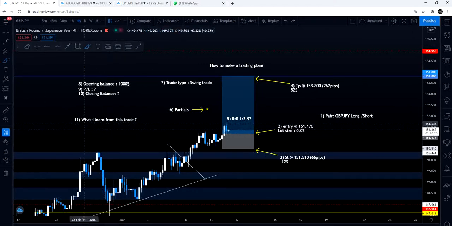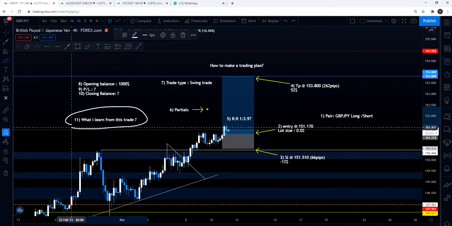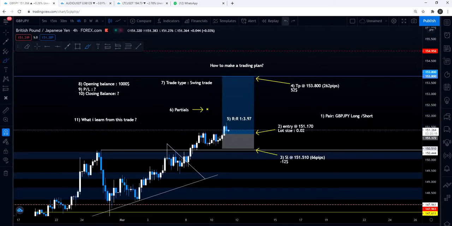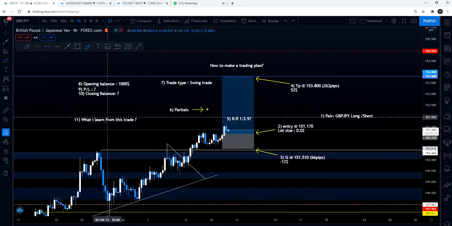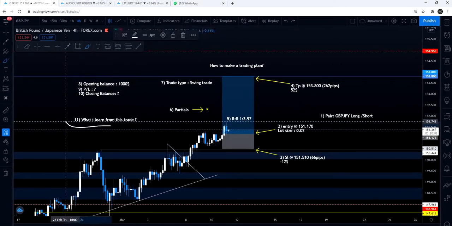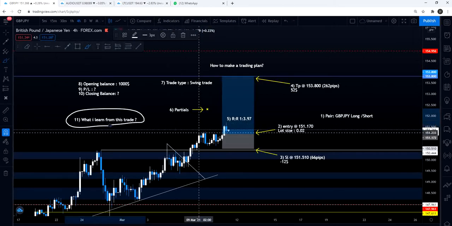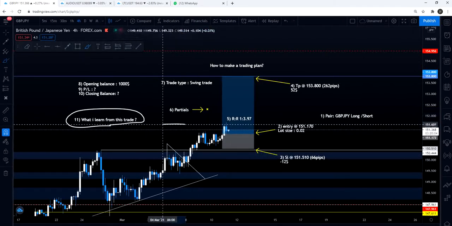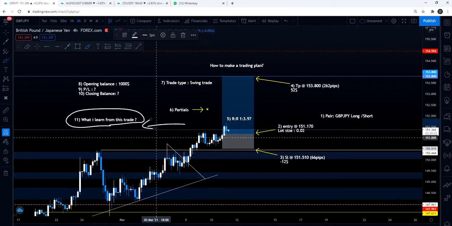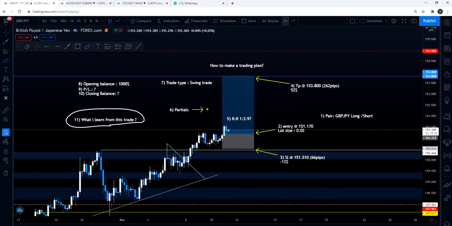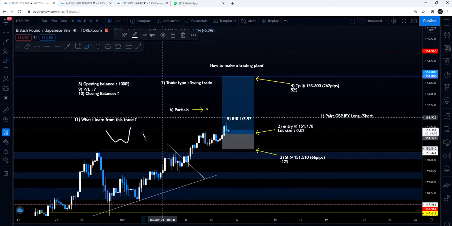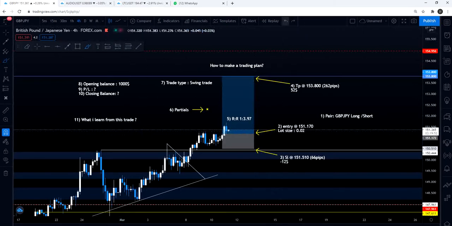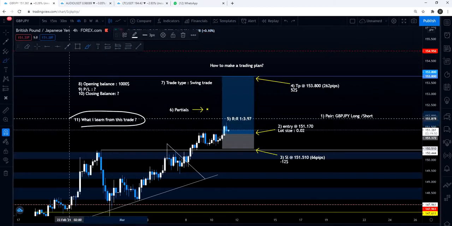According to me, I have been following this trading plan for more than 3 to 4 months, and I can see improvement with each and every trade. Whenever I am planning for a new trade, I just revise my previous mistakes or previous right decisions which I have taken whenever I win the trade or I lose the trade. So these points you have to mention in what I learned from this trade.